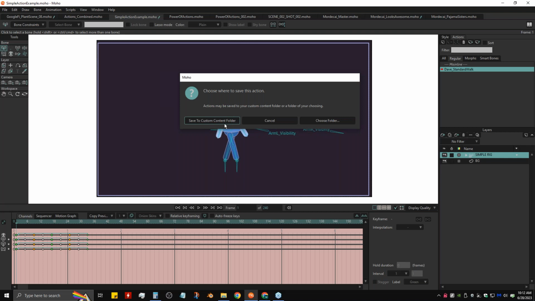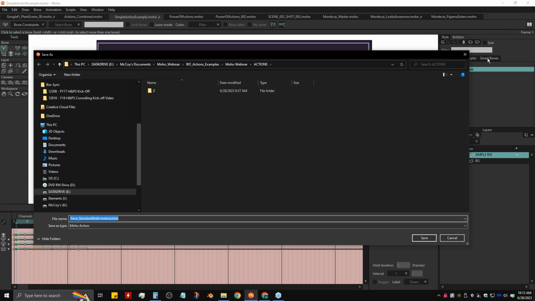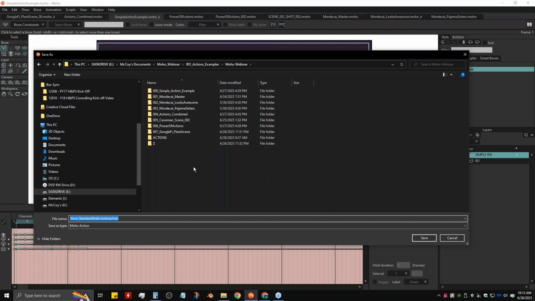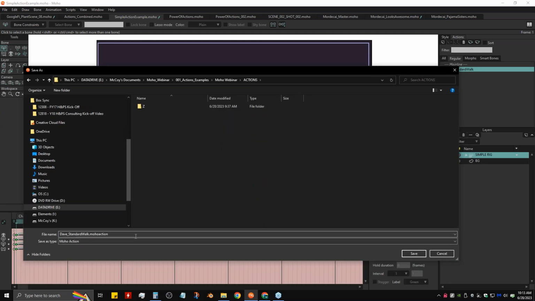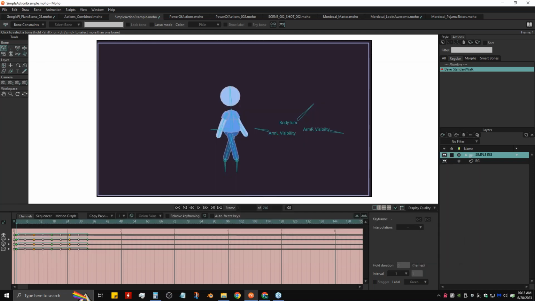So it's going to give you an option to save to a custom folder. I actually don't have anything saved in a content folder. I just create my own folders. I might need to learn how to use the content folder. There might be something good to that because I know it attaches back to the library. I just never got in the habit of using it. So anyway, I'm going to just import it into a folder that I have called actions. And as you can see here, it has the same naming and then .moho action. That's just the file name or the file type that Moho uses. I'll go ahead and hit save.